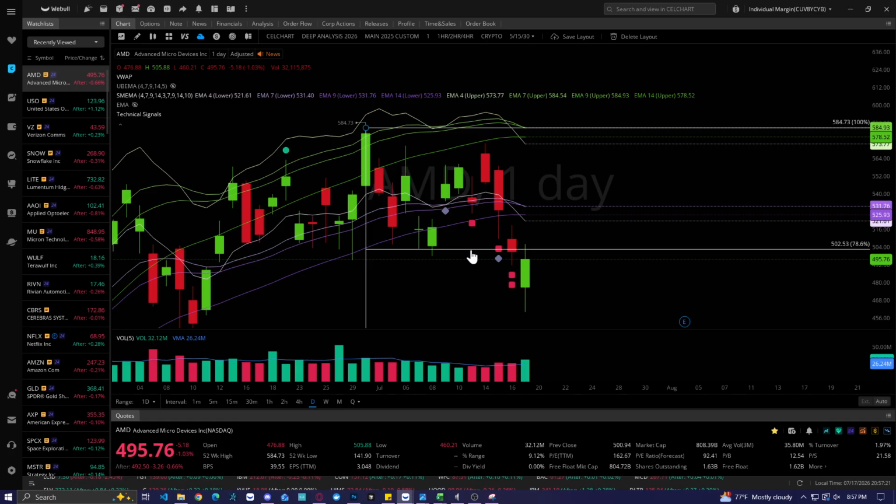What that tells me is, because MU and AMD's all DPs came in at the same time, I thought they were going to both hit at the same time. But this tells me that AMD's all DP was a seller, and MU's all DP might be a buyer, which might be the difference. Even though they came in on the same day, I thought they would move in unison, but they're not.